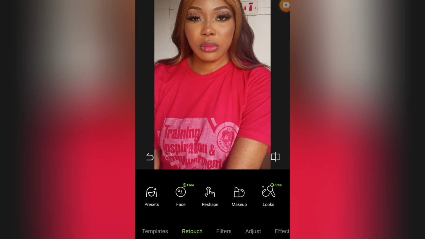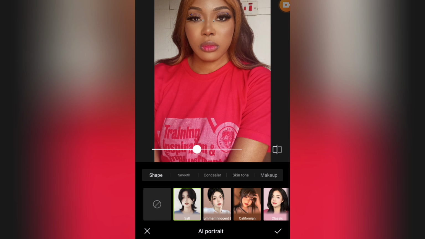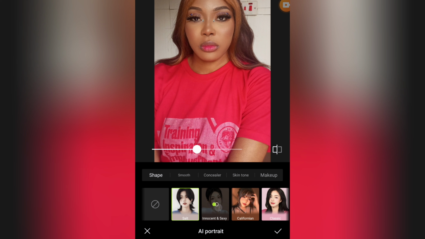So now we want to click on retouch. We can go to the preset, and the preset gives us an AI preset, like an already edited version, just like the filter, of that particular retouch. We can see here there is the sort here. We want to see what the sort is all about. You can see this is short. Remember, like I said, you can click here to see the before and this the after. It's giving me this Michael Jackson feel. I'm not Michael Jackson. So you want to go and check the others.